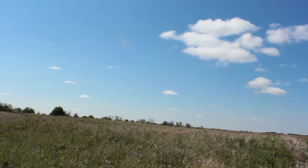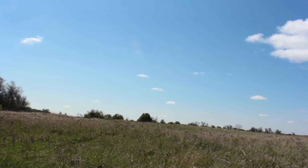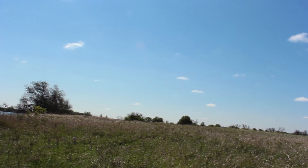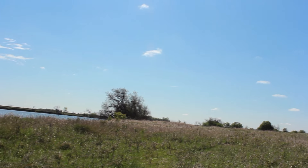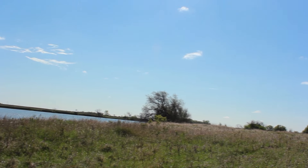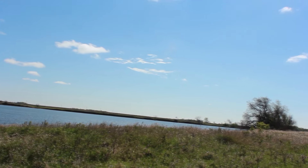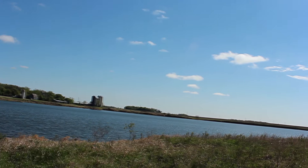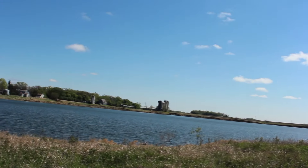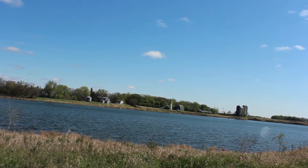The backdrop behind me is the area where the geese have been coming out right onto the farm fields. Last year, we had soybeans planted in this particular field and they probably cleaned off in excess of an acre and a half, maybe up to two and a half acres — they totally cleaned it off. This has been a problem in this particular spot for a number of years, so hopefully this product is going to work and we'll reevaluate in summer or later this fall.